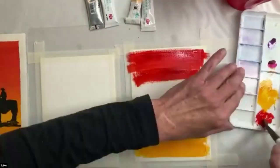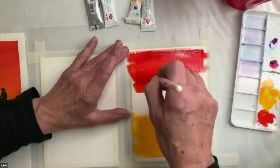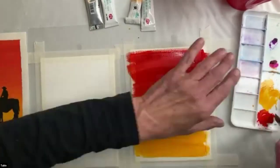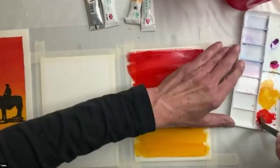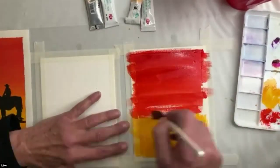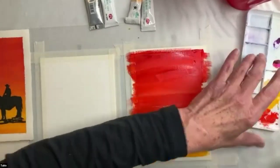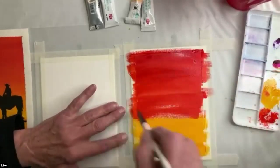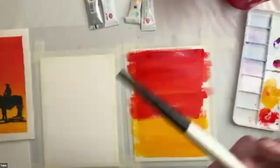So the vermilion is coming from the top down. And you can see that it takes more than a pea size blob of paint there. So coming straight down. Okay, can everybody see this? You can see that I dropped my brush. You can see that I did run out of paint right there. I'm not going to worry about that right now. Okay, I'm cleaning my brush.